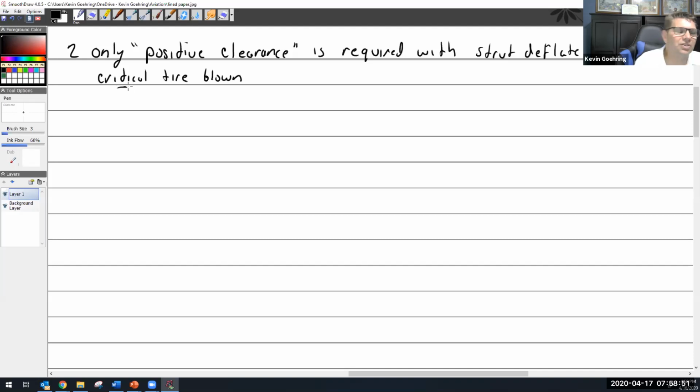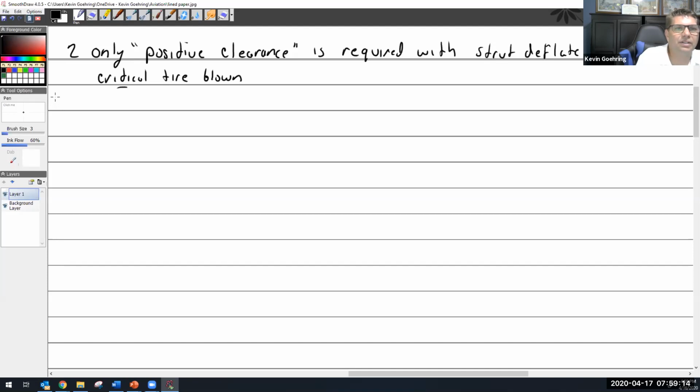Critical tire means the one that is worst case scenario, because under some circumstances, if you blow a tire, it may actually lift the prop up a little bit. Well, then that's not the critical tire. Critical tire is the one that causes the problems when it's blown. Like on a Cessna with the prop up front, it would be the front tire.